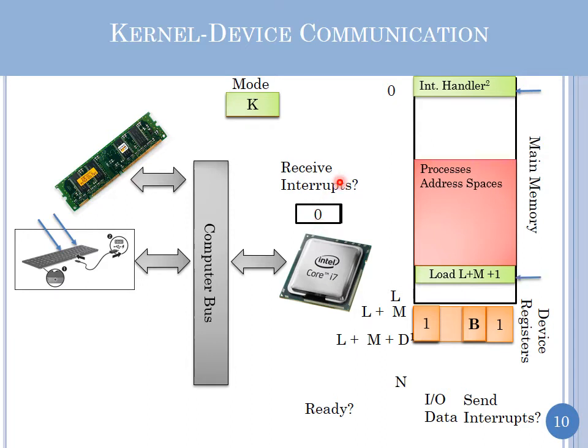and the interrupt handler can now go and execute load L plus M plus 1. So we have this reddish memory and we have this green memory. Green memory is kernel memory, can be accessed only in the kernel mode, and then we have this red memory, which is the process. Okay, so we read the data, the ready bit goes to 0, and we go and set the interrupts to 1. Now that we've serviced the interrupt, we return from this, we go back to user mode, and we've actually done it.